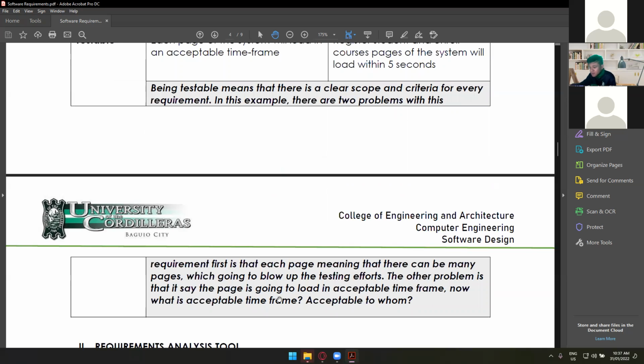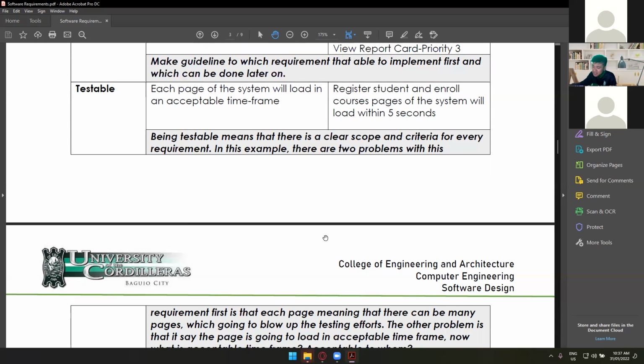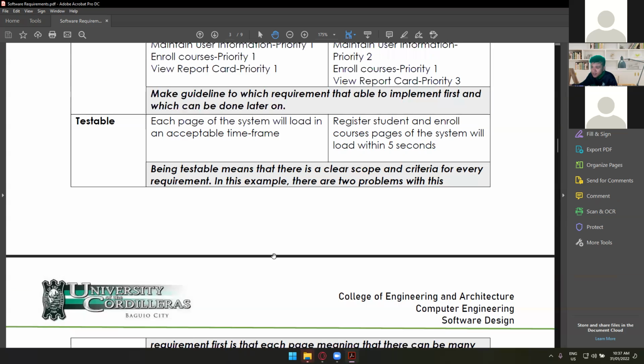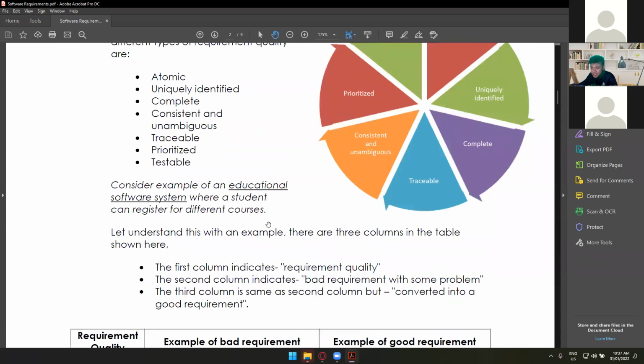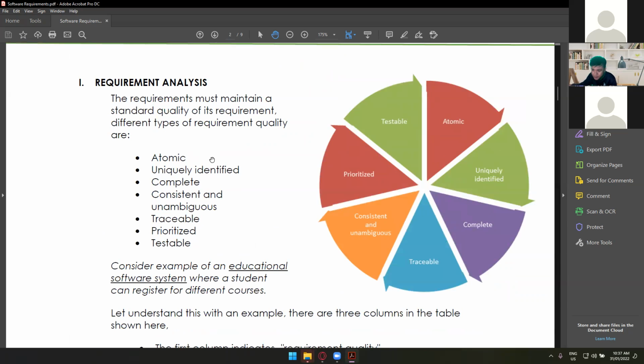Acceptable to whom? So you have to be specific with your sentences or ideas. And that is the last one for the quality standards when it comes to making the documentation of your project.